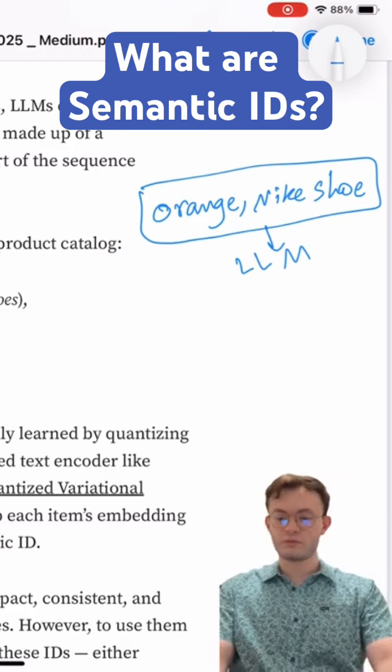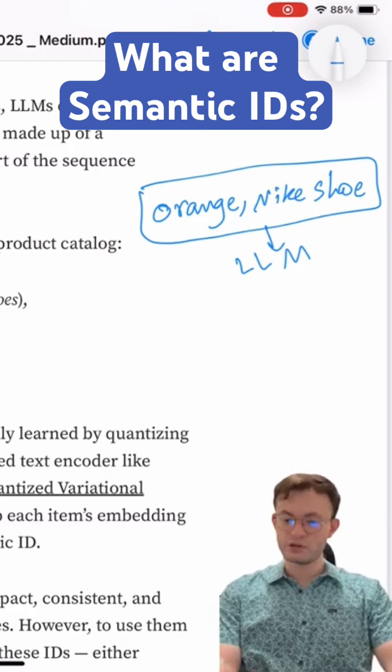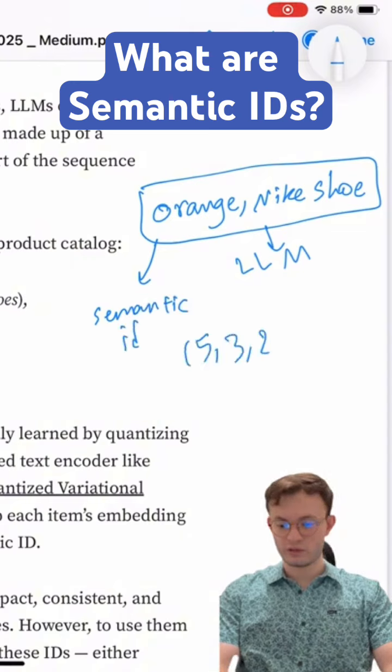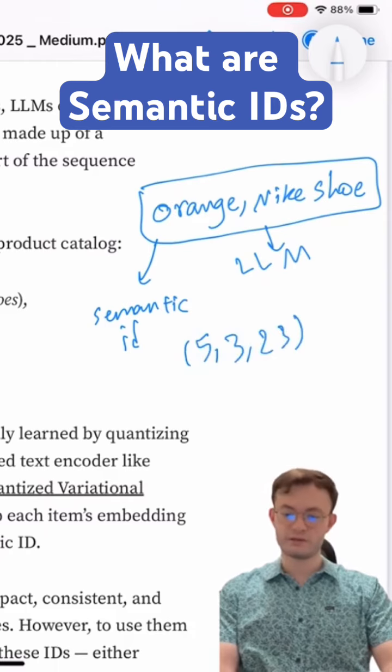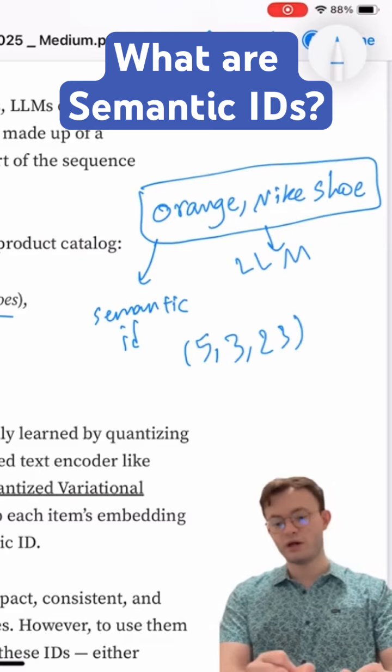But when we use semantic IDs, this orange Nike shoe can be encoded to something like, let's see, 5323, for example. The first number might say this is a category of items, this is a shoe.